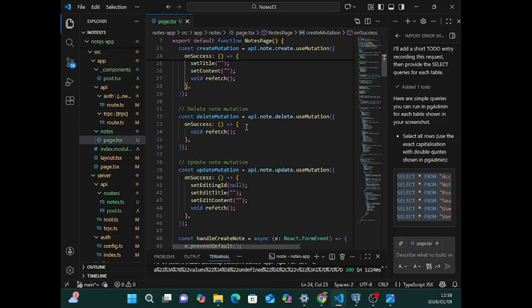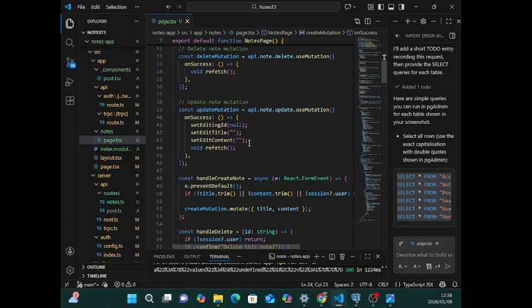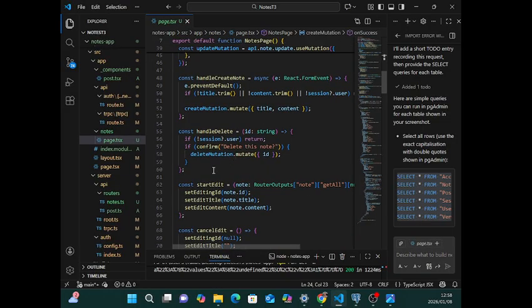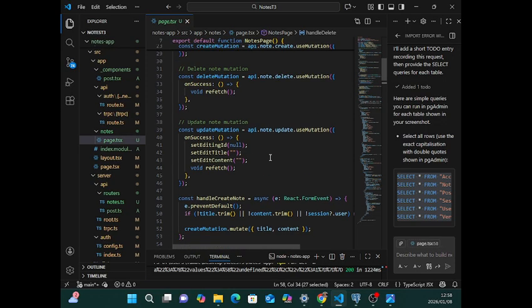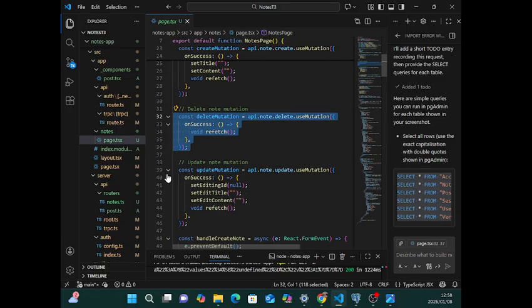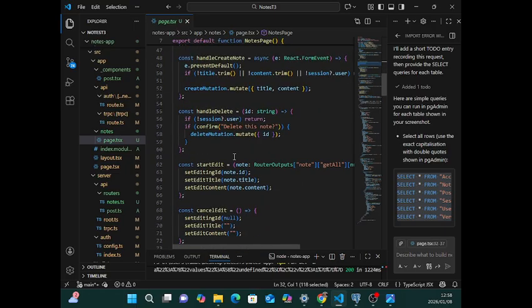Then if I'm gonna delete a note, this runs and it triggers the delete mutation, which runs over here, and then it deletes the note.